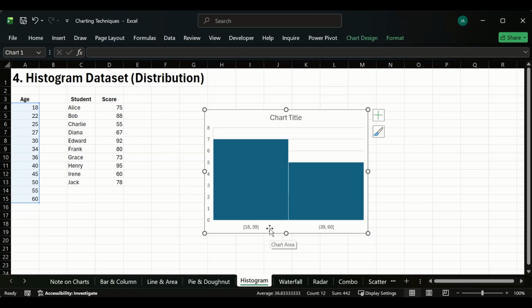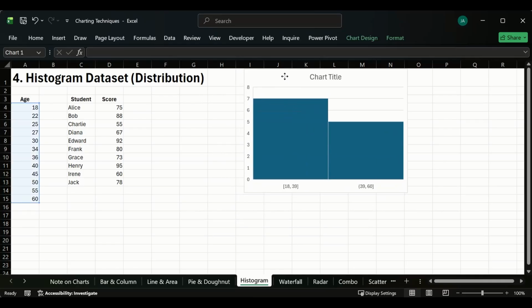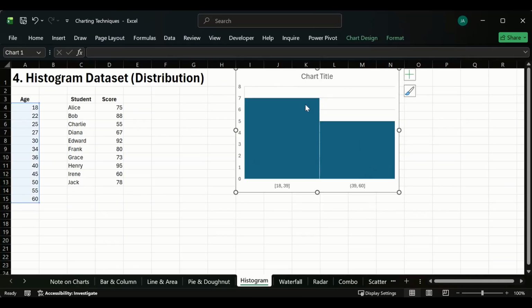Yes, we can. When we look at how to format our chart, we will look at how to input custom values, like we want this range, we want this range. We look at that in detail under formatting. But the most important thing is that we now have a histogram.